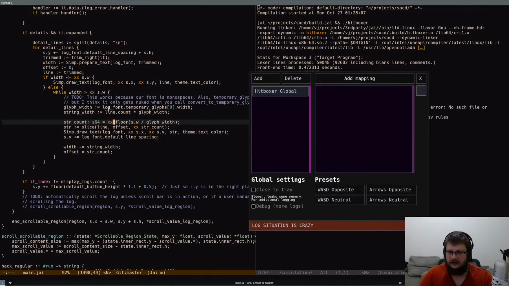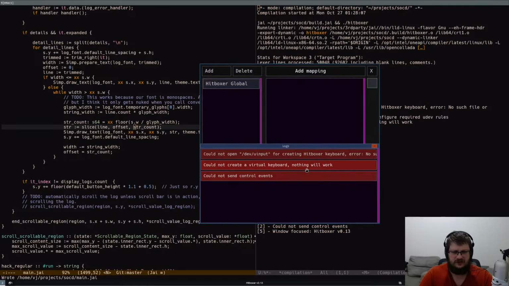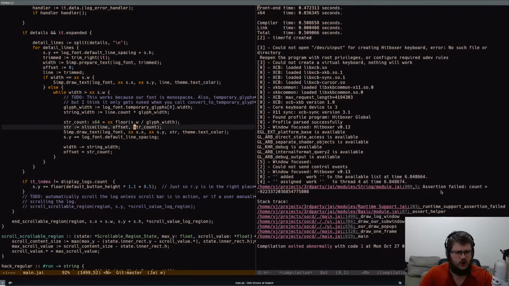Okay, and then I don't think I need to do this here, so let me check. Ooh, assertion failed. Look at this. Count equals this one, so str count gets cooked. Why? So SW divided by glyph width.